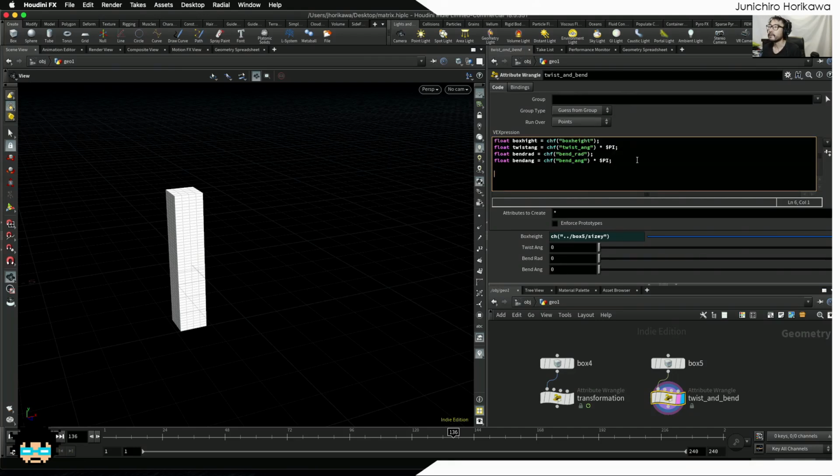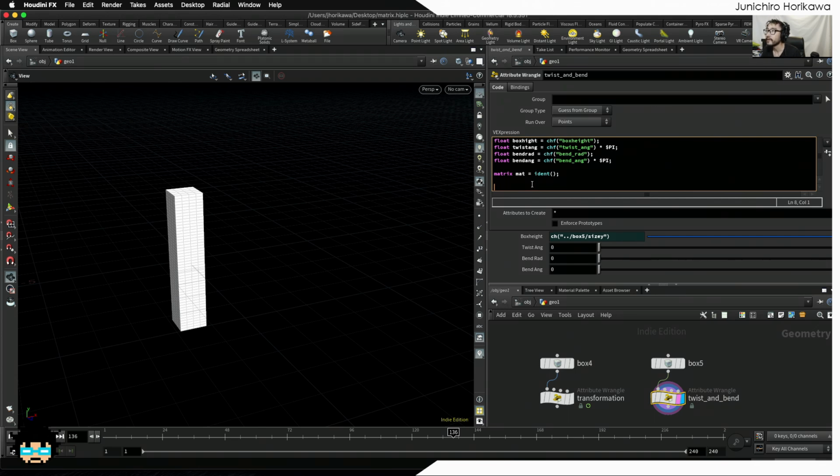Now let's create the matrix to do the twisting and bending. First thing first, I'm going to create an identity matrix. Next, I'd like to calculate the angle for each point for the twisting, based on the height of each point in the y direction.